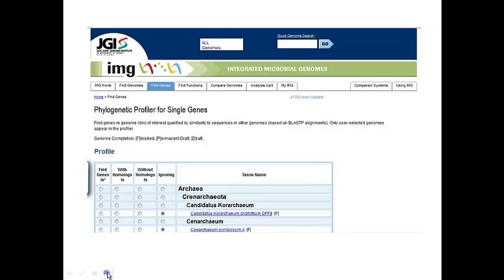Let's start now. So now we go to the spreadsheet itself. Keep your class open because we're going to be using those genes. And you've got 3 columns here. You've got find genes in, with homologs in, without homologs in. And what we're doing here is we're finding genes in just one organism, our reporter, which was Thermatoga, with homologs in all the things that don't have YGFA and without homologs in all the things that do have YGFA.